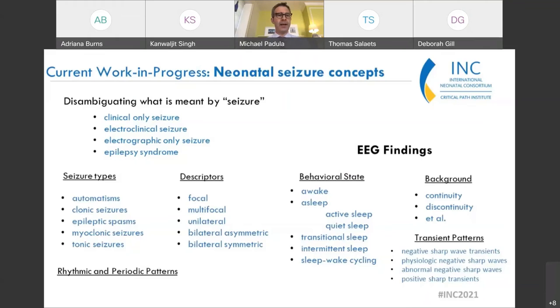Our work more recently has been addressing neonatal seizure concepts. So that idea of disambiguating what people mean when they use the term seizure. Thanks to Janet Soul and Anne Massaro, they gave us guidance to some important references so we could help flesh out details around a seizure-like activity or observation, as well as when it's confirmed by EEG or might be seen on EEG alone. And we've been working through a number of both the clinical findings or observations that occur, as well as a lot of the EEG findings specific to neonatal seizures in terms of differentiating normal versus abnormal activity. So that is ongoing, but it's been educational for me, and hopefully it'll become a better reference as we move forward.